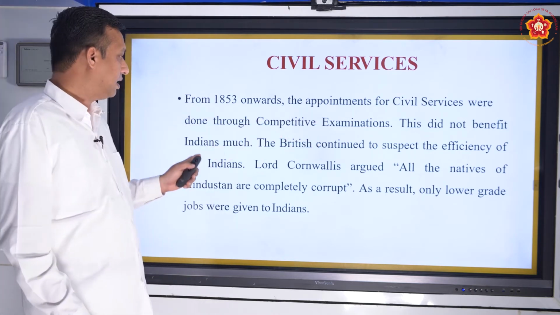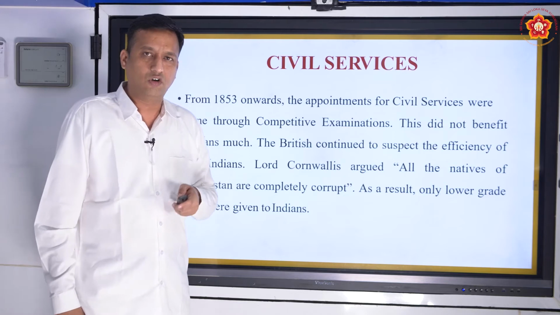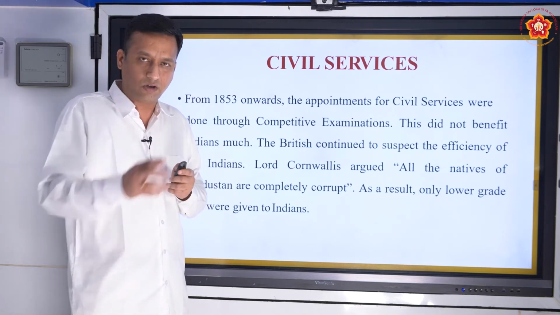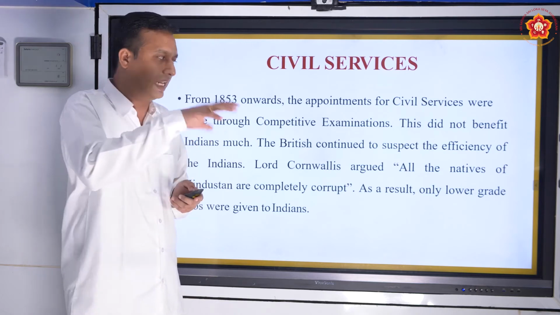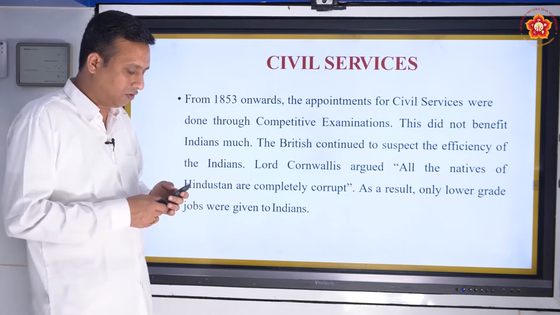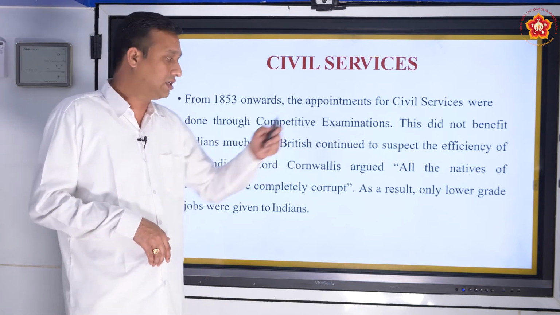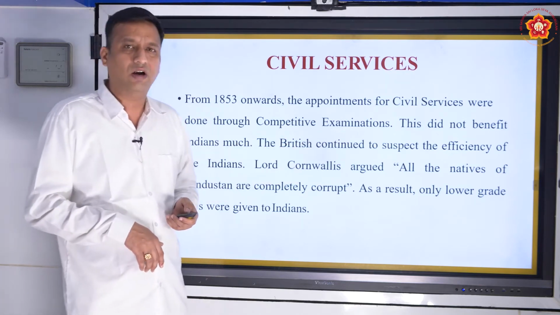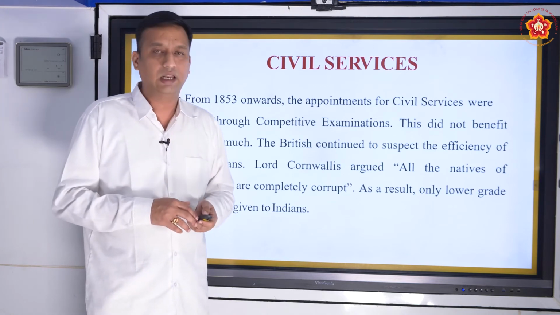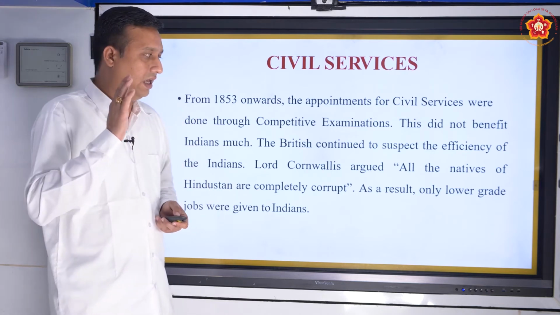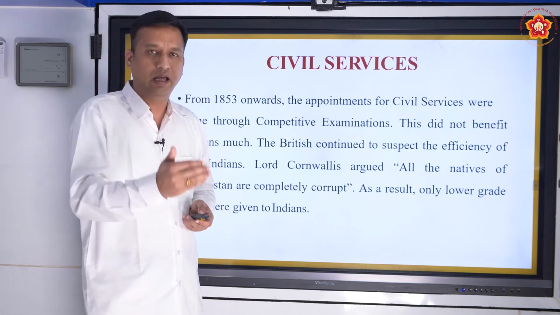This did not benefit Indians much. So as I told you, the main aim of the British was profit, and to manage that profit, all these arrangements were done, and in no way was it useful to Indians. The British continued to suspect the efficiency of the Indians. They did not have much faith in Indian people, because they had a superiority complex, that they are superior and the Indians are inferior.